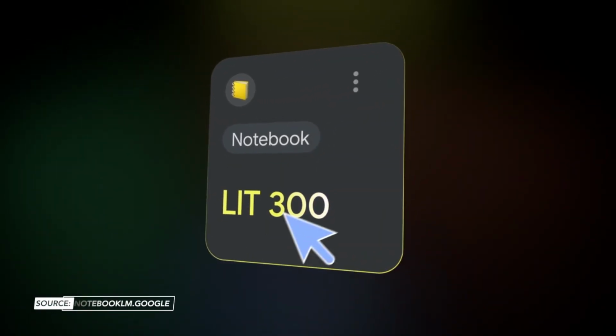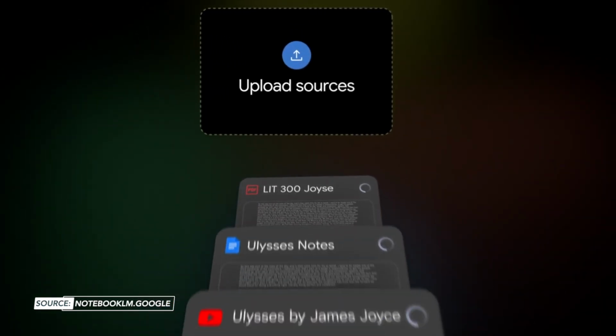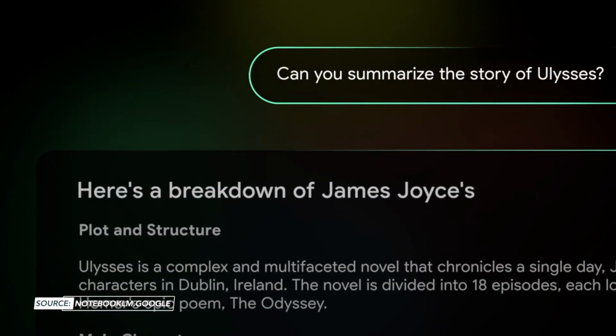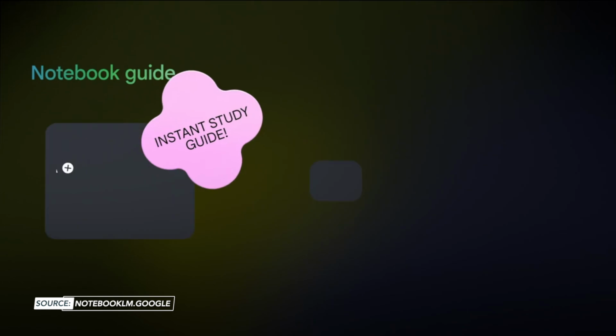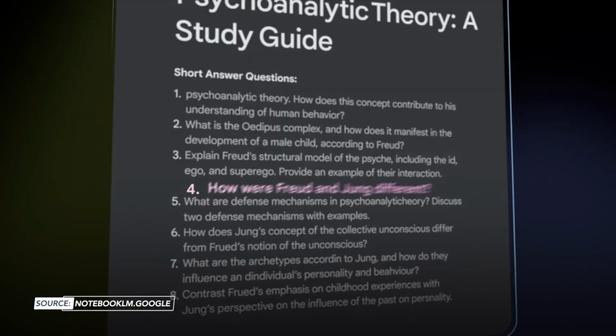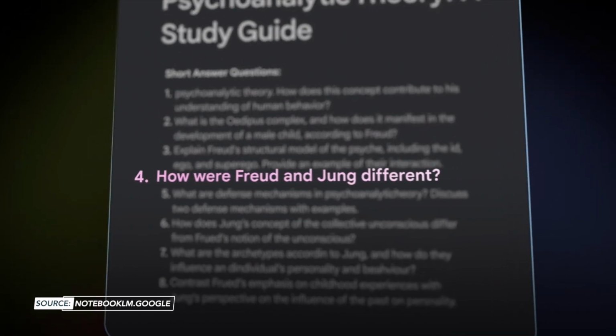NotebookLM is a free research and note-taking tool from our friends at Google. It helps you organize, analyze, and gain insights from all kinds of different files like PDFs, Google Docs, slides, website URLs, copied text, video, and more. It can analyze sources, answer questions, and generate summaries and outlines. And of course, it's all a very collaborative experience.